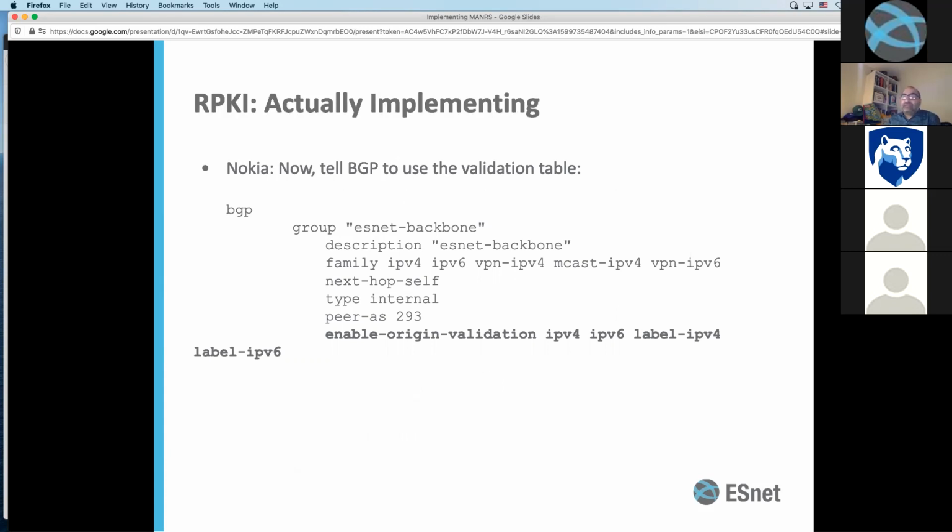Admittedly, it's a little bit farther down the path selection algorithm than things like local pref. So I think it's actually past MED. But if you have a valid prefix, it will be preferred over an invalid prefix. So it does that automatically once you enable origin validation. But you can also add a policy which will actually have it deny invalid prefixes.